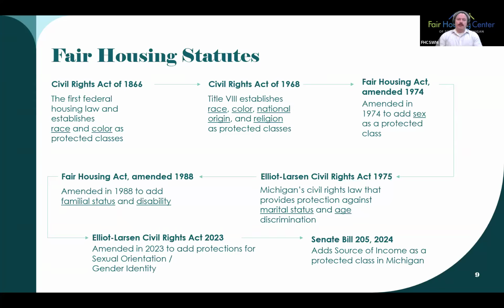So shortly after the end of the Civil War and the ratification of Amendments 13 and 14, newly freed slaves and native-born Black Americans were finally recognized as citizens. The Civil Rights Act of 1866 was meant to detail primarily the economic and property rights of these new citizens, and it included explicit protections against abridging those rights on the basis of race or color. Now, of course, that law didn't eliminate all race or color-based injustice. And the next 100 years would see various laws passed, various Supreme Court decisions made that kept the project of securing the civil rights of the nation's newest citizens at the forefront of political activism.